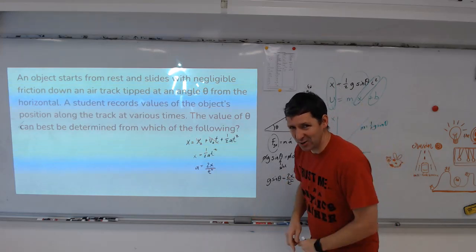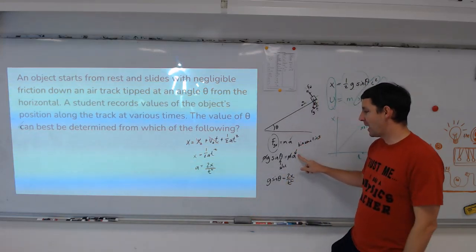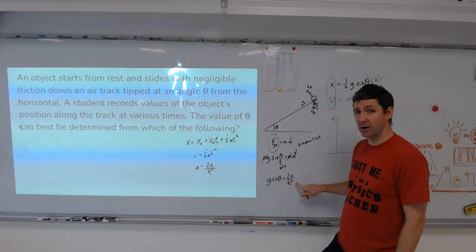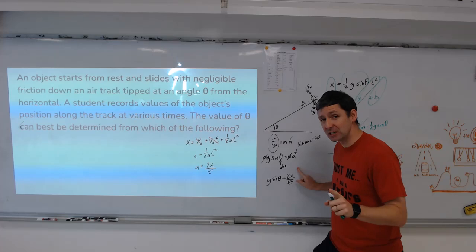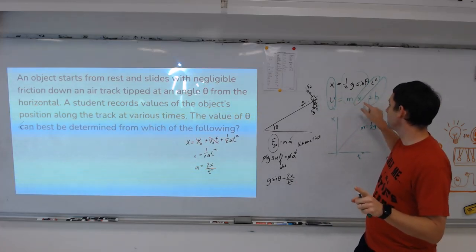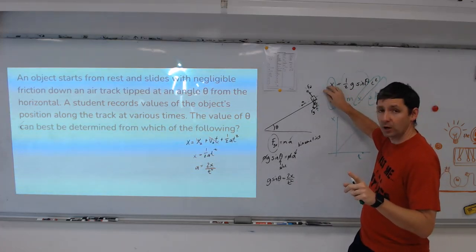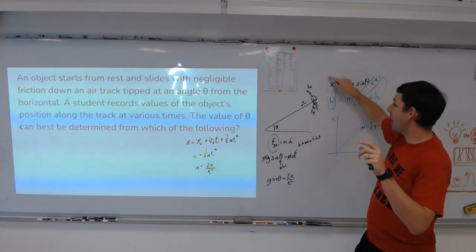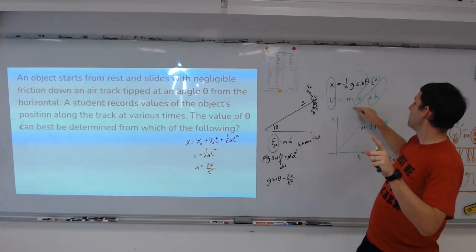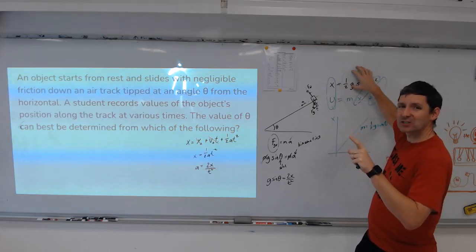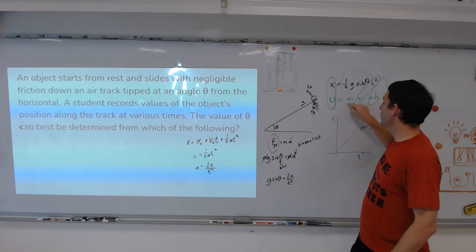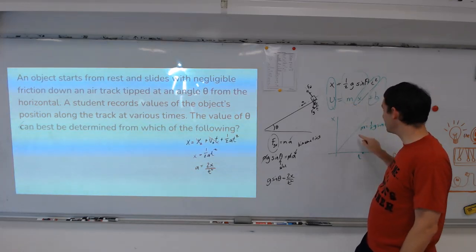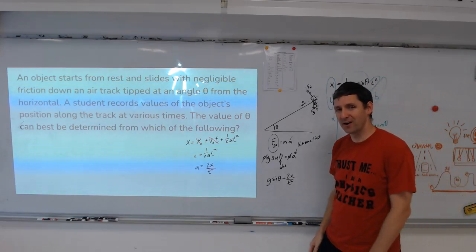A better way to do this would be to actually, with the kinematics, put your x and t in there. Those are my two variables. Rearrange it into y equals mx plus b form, where I have one variable on one side, one variable on the other side. Once I have that, my y will be the x, the distance. My x will be the t squared, and whatever's left, including the theta, is going to be my slope. Snazzy. We get a straight line, and we can solve for theta.